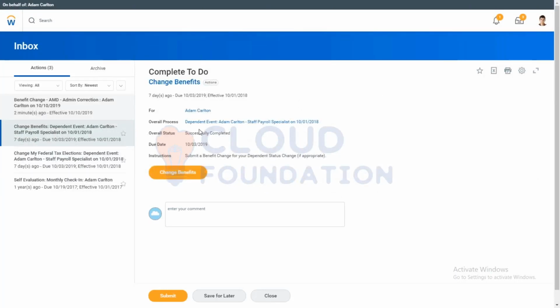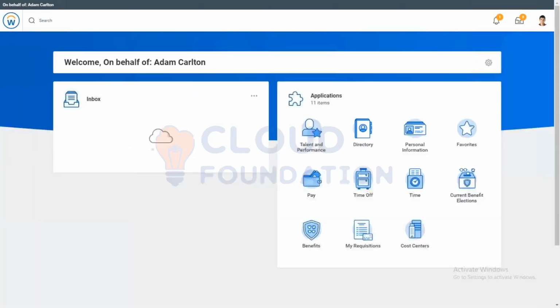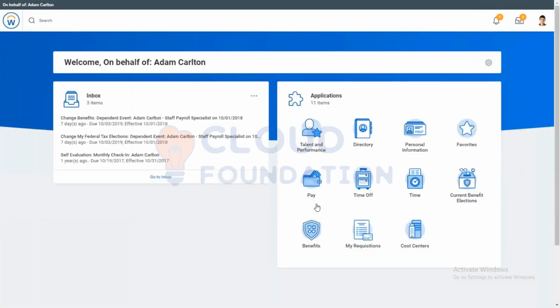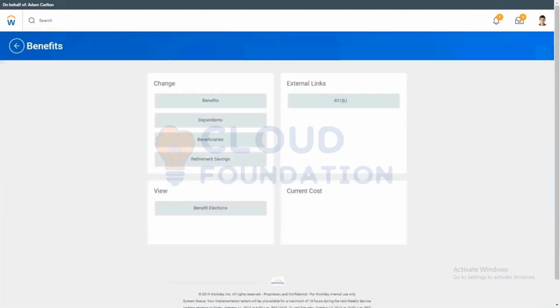Now we'll go to the worker history, Adam Carlton, and we'll see whether this plan is assigned to the worker. You can check from here also. Currently we are in Adam Carlton login only. If the plan is successfully assigned, it should be assigned under benefits, view benefit elections.